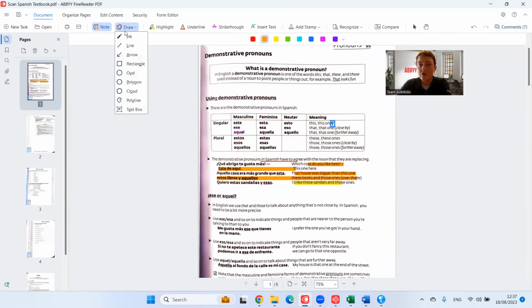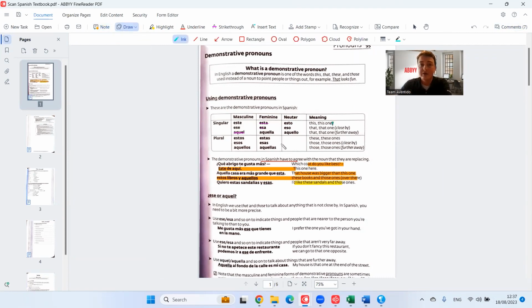There's some freehand drawing tools built in as well. Next to the note function is freehand drawing, which is 8. So we can maybe draw links between information. Same with the line feature, as well as this simple arrow feature as well. We have various shapes we can input directly in the document, circle, polygon, cloud, polyline as well. So maybe we can even put little line maps within our information here.